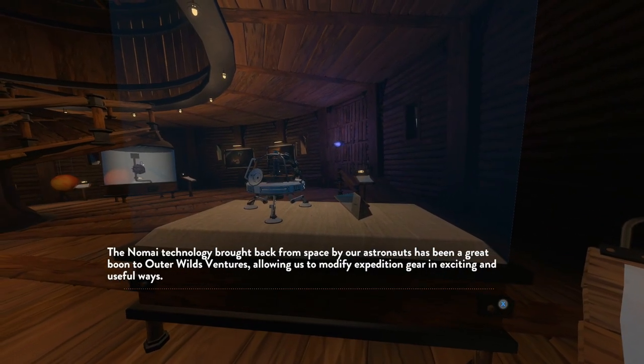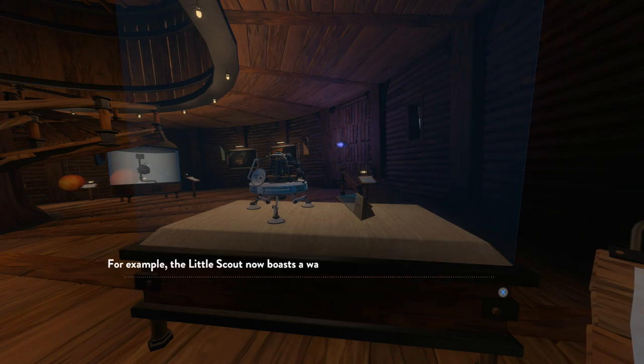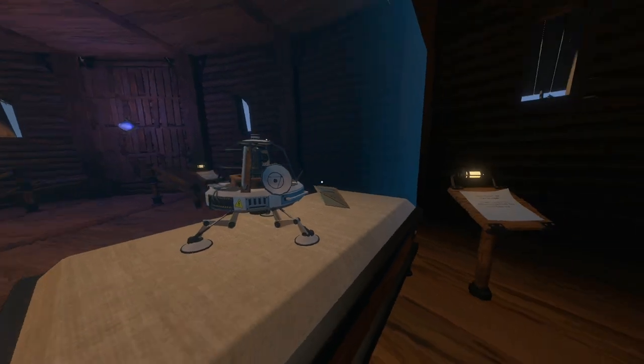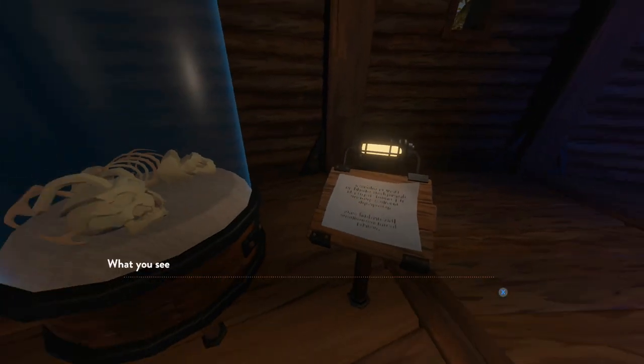The Nomai technology brought back from space by our astronauts has been a great boon to the Outer Wilds ventures, allowing us to modify expedition gear in exciting and useful ways. For example, the little scout now boasts a warp retrieval capability that allows astronauts to recall their scouts almost instantly. This has dramatically reduced the number of scouts lost to the depths of space. Yeah, the scout launcher was pretty cool. I'm wondering if my ship has one.